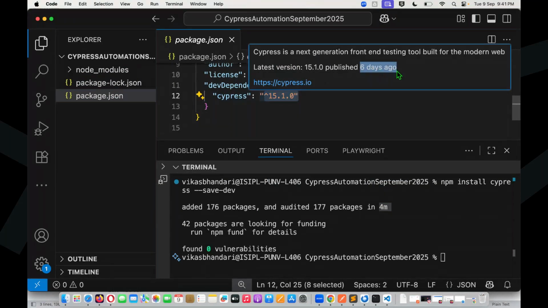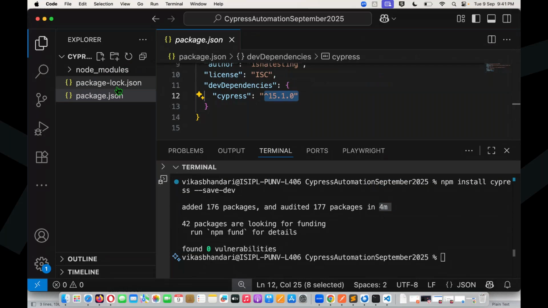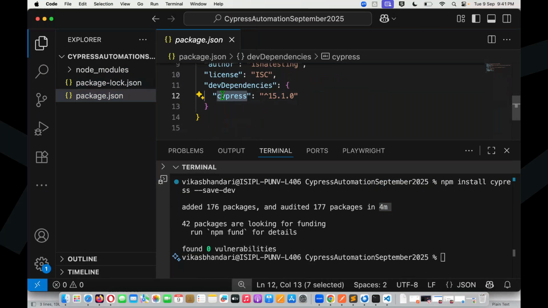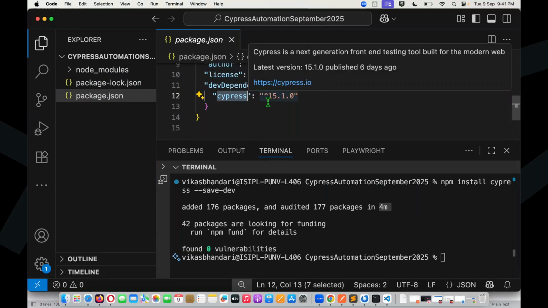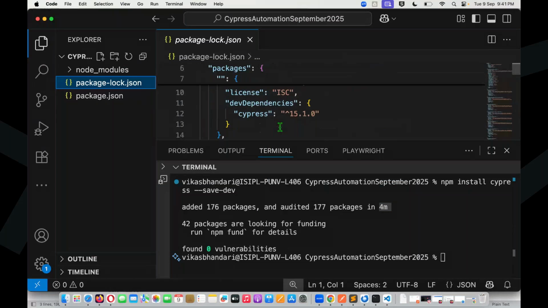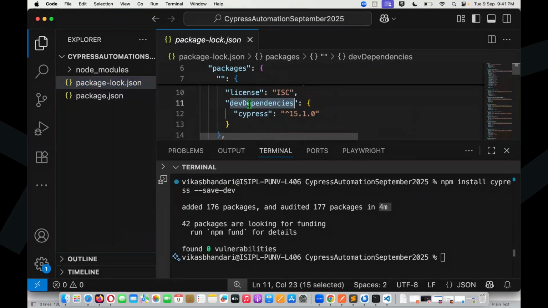Now the purpose of package-lock.json, guys: whenever you install any dependencies, it will log that particular dependency. When I say log, what that means is, if somebody, XYZ person, is trying to import this project and use it, this dev dependency will be logged.